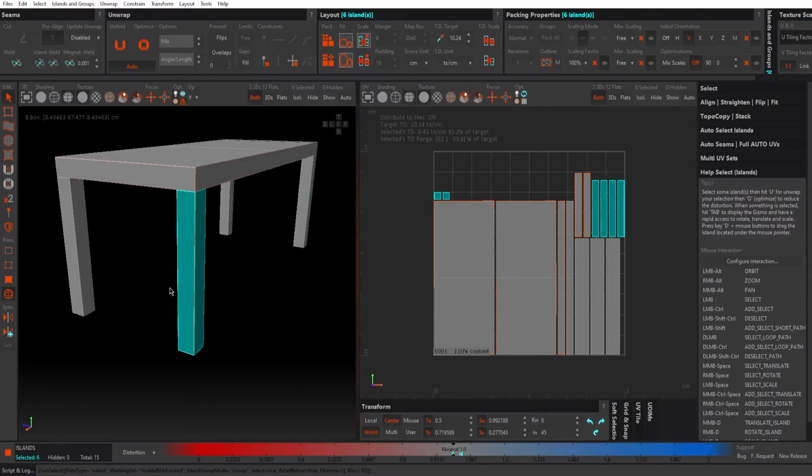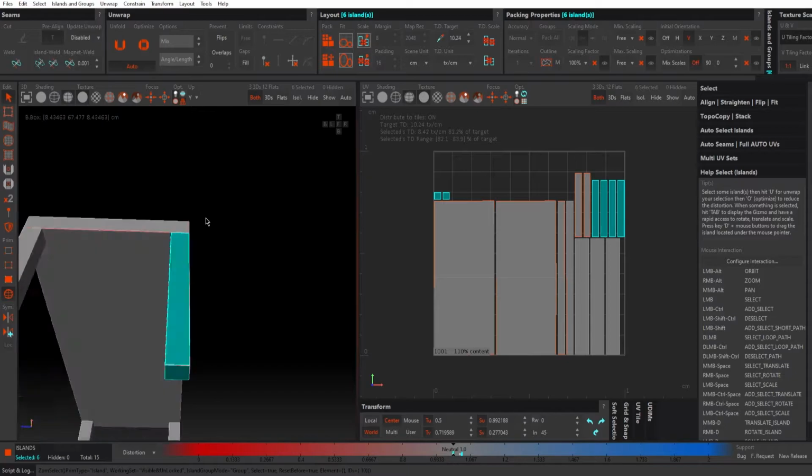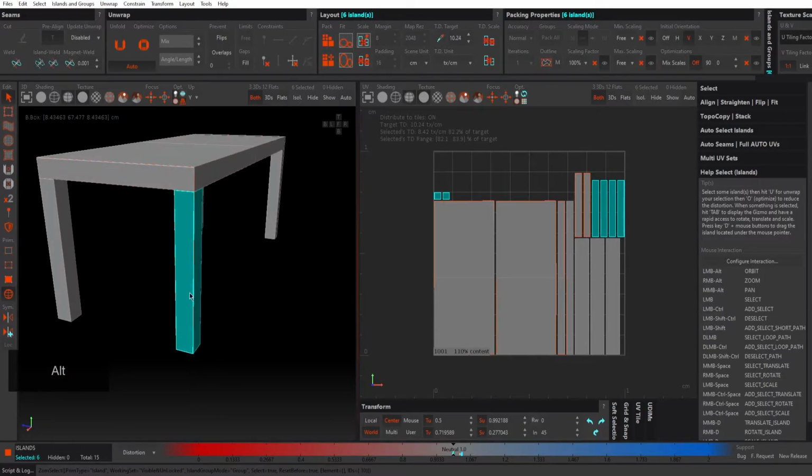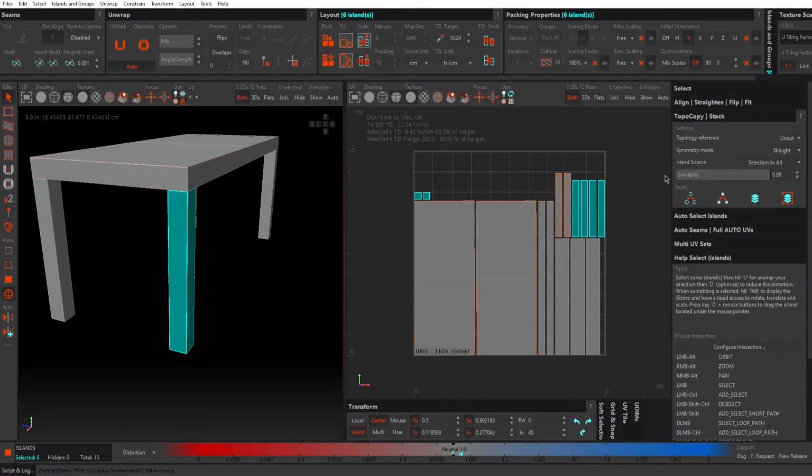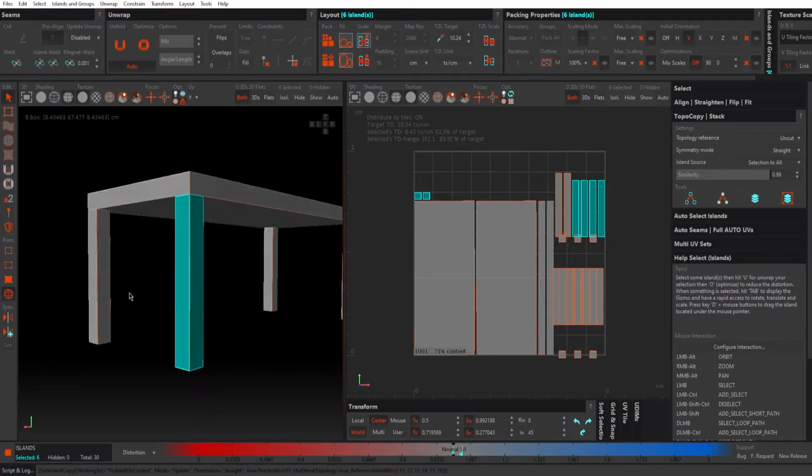Now I'm going to double click my middle mouse button to select this whole island, for this whole geometry piece in the island selection mode, and I'm going to try this topocopy and possibly click on this update similar button, and let's see what happens.